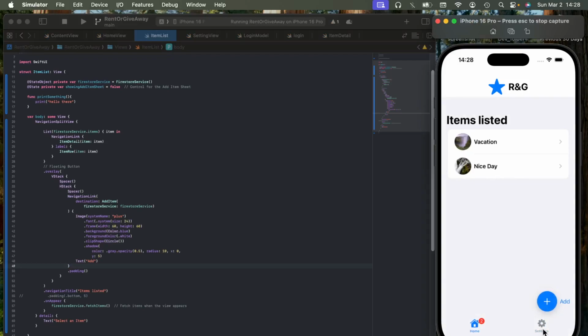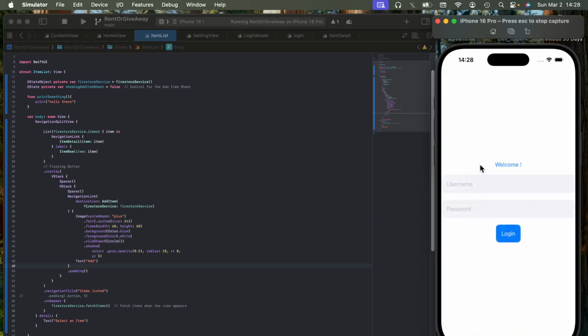Let me log out and let's see. So that's the login UI, a pretty simple one. Username and the password. So when you add a password, it just goes to check my database in the file store and then sees if the user and the password exist. If yes, then boom, you're in. Again, if not, then sorry, you are not authenticated.